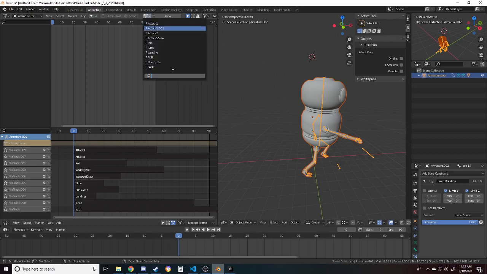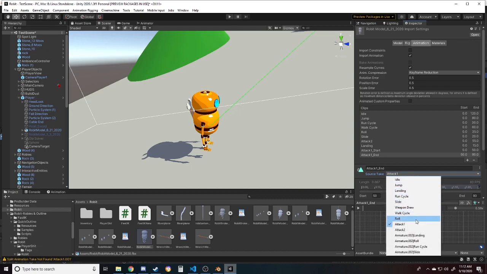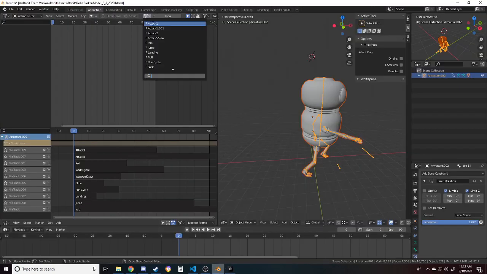And you'll see I have an action which is attack1.001, and it is not pushed down into the NLA track. So if we go back into Unity, you'll see that it does not come up in the animation list, even though we have it as a saved action in Blender.